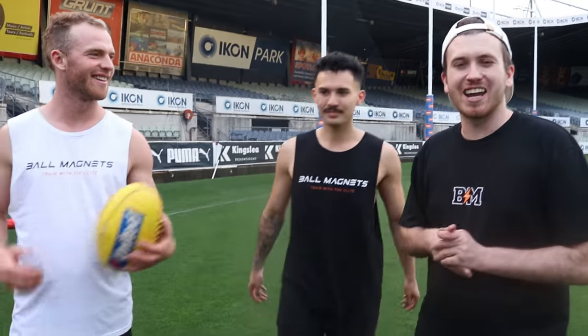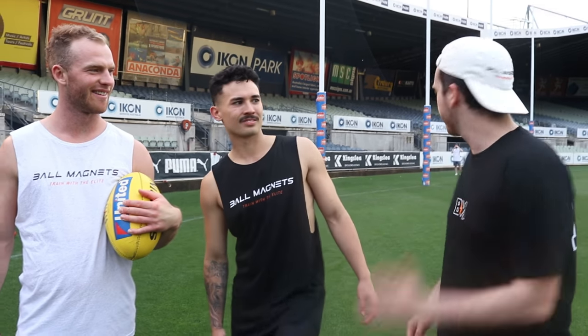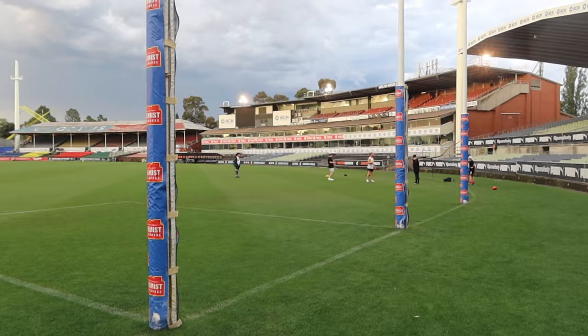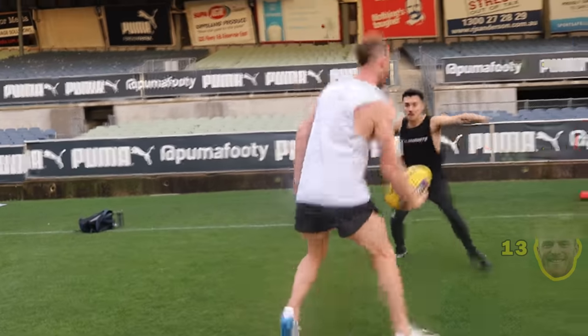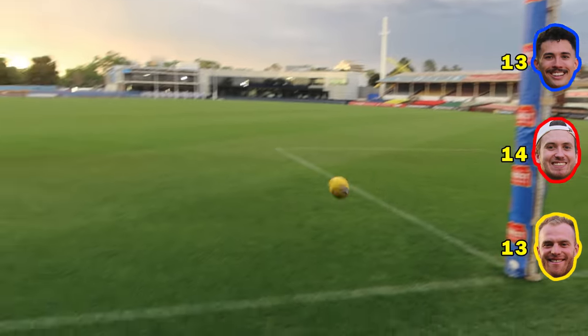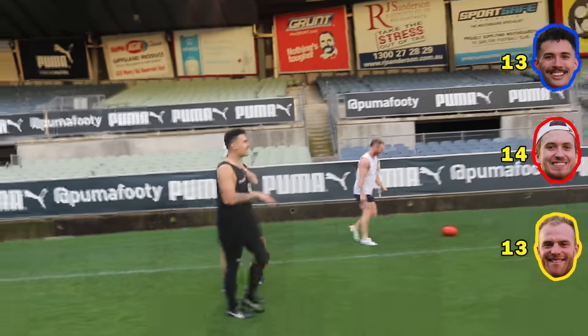Doing the Cyril Rioli where he breaks a tackler and dribbles from the boundary line. So this is a good one to get a couple of snags. A couple of snags. Let's rock and roll. Oh, it takes a lot. Mitchell. Oh no! It's skidding. The wet deck. You have not accounted for the skid.